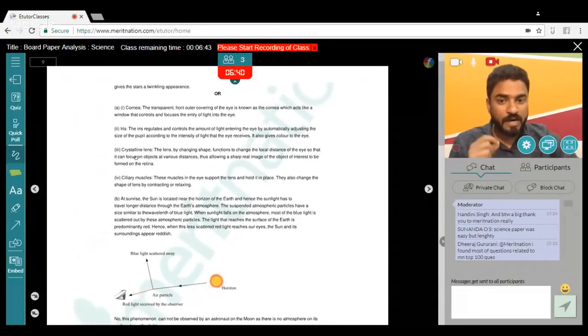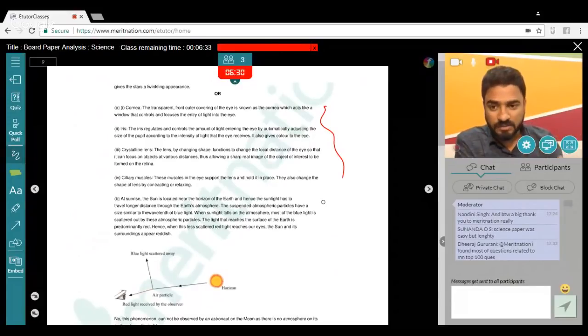Another very important part was the very simple one, the diagram of the human eye. Okay, the different functions, or the important points to be remembered for the different parts of your eye. Over here it has been asked for your cornea, iris, crystalline lens, and ciliary muscle. So if you were comfortable with the human eye figure and the function of each part of it, then definitely you would have got it correct. This question shouldn't have taken much of your time, because no figure is required. You just have to mention one simple statement.